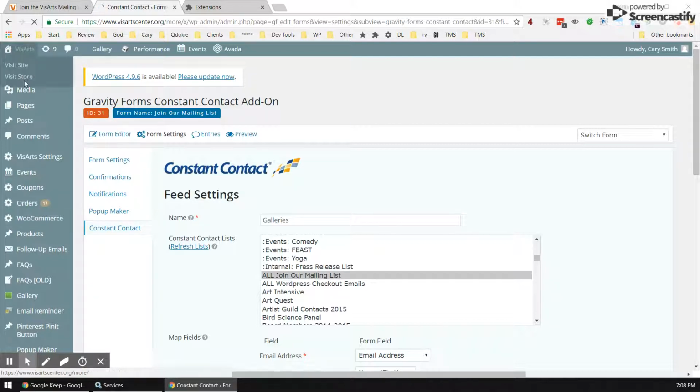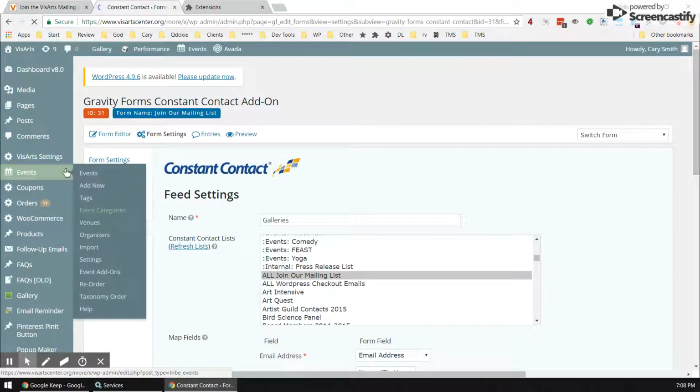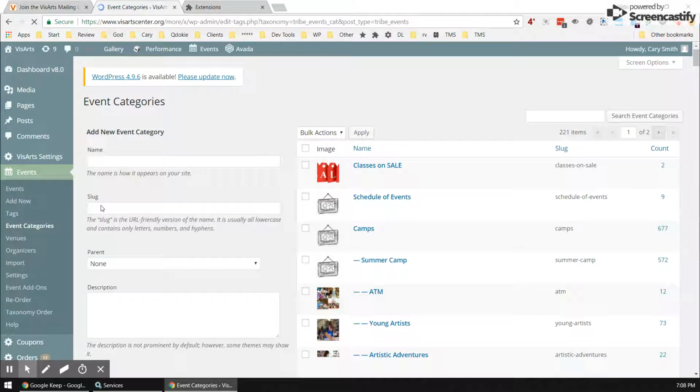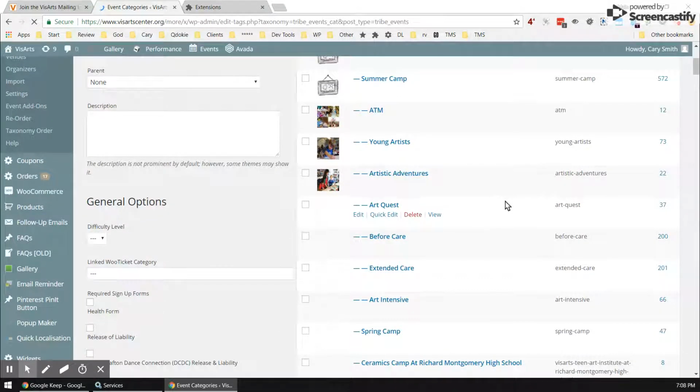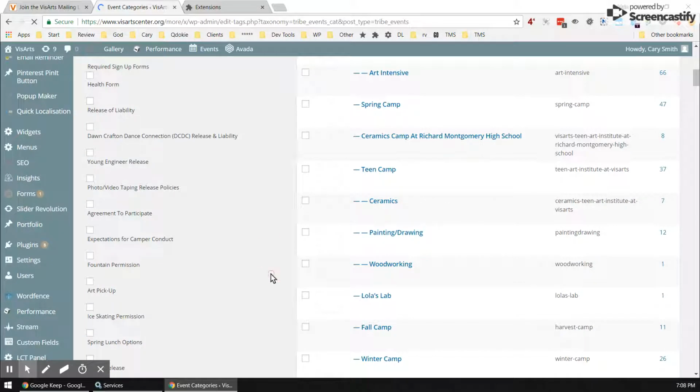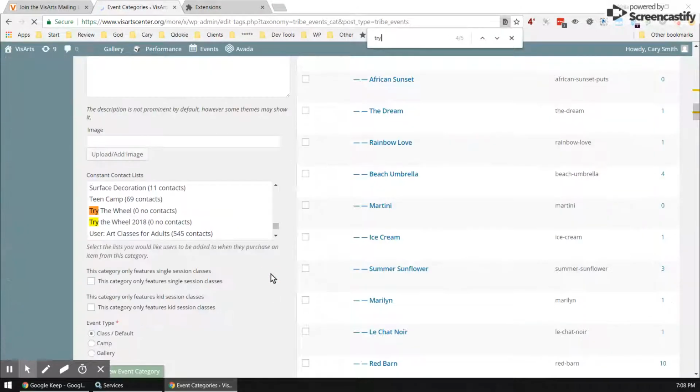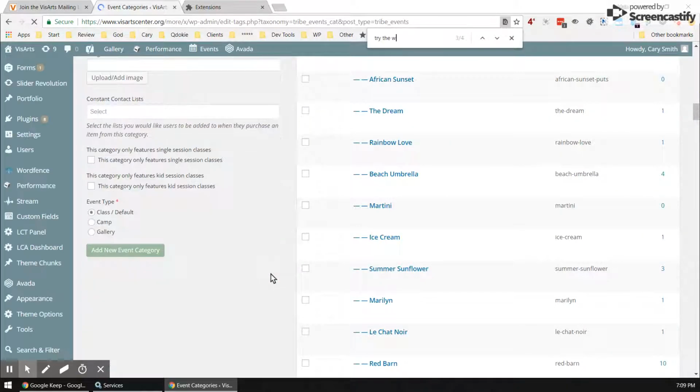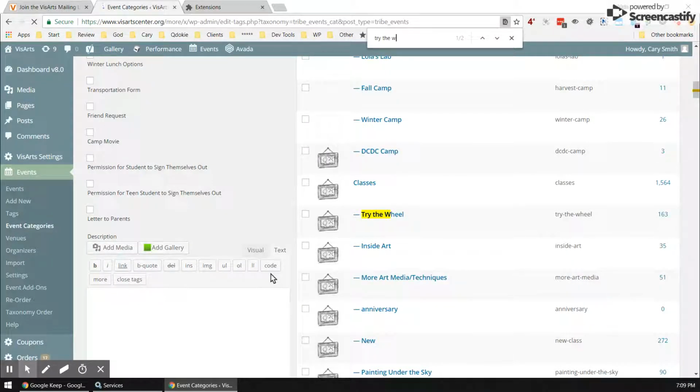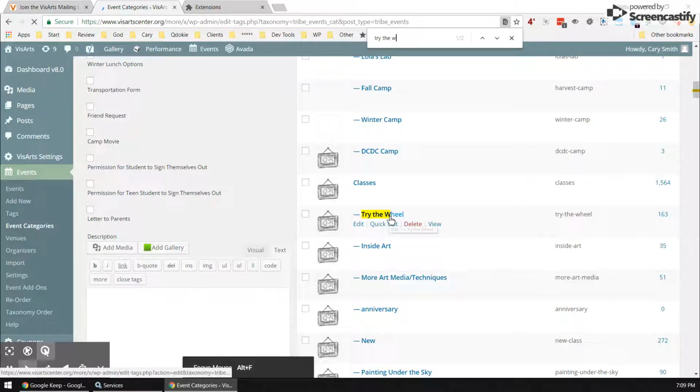So this is loading up right now. It's a little slow as I'm recording here, but it's under events and then event categories. And once it comes up, I'll show you here, you select the specific category that you want to address. So we got try the wheel here.